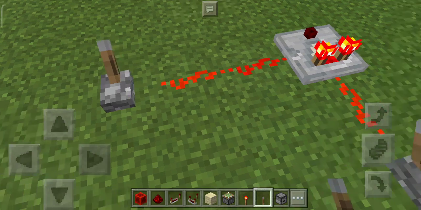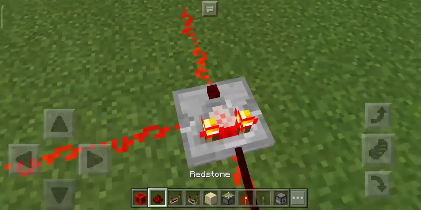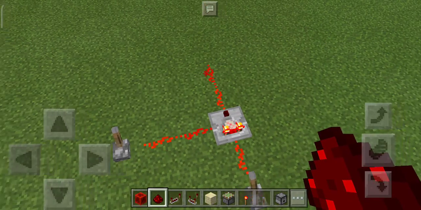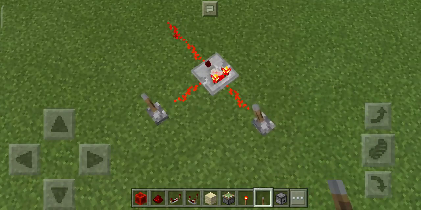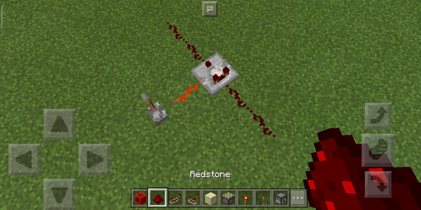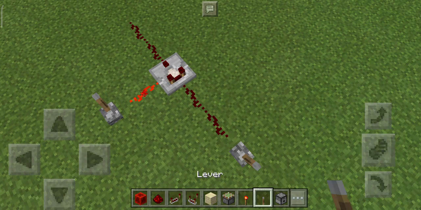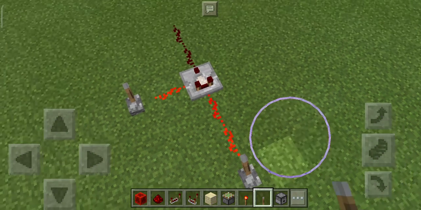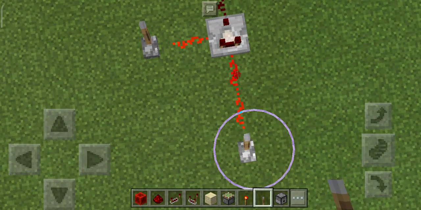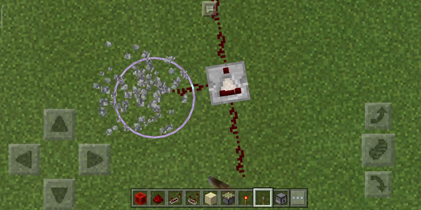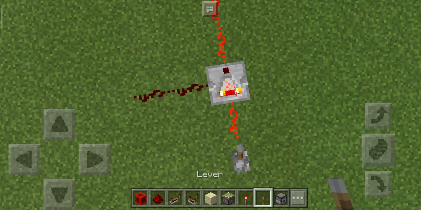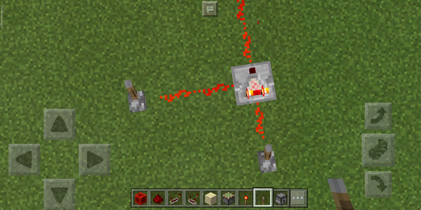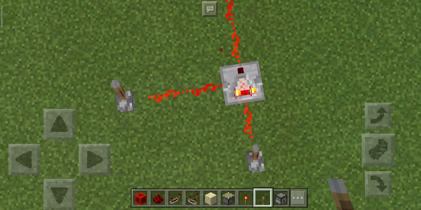Nothing, because this is the primary signal. If the primary is interrupted by a stronger signal from the side, only then will it turn off. So this is the primary input, and the primary input will always be on unless the side is stronger. I hope you can understand what I am saying. In the same way, if I make it so that this is increased and this is decreased, this turns it on and this also makes it remain on. Why does this happen? Because this is lesser and this is higher.